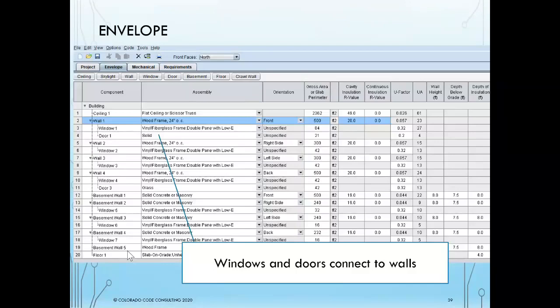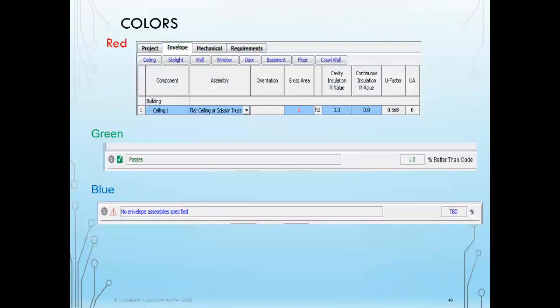And I could put in 30 wall types. If I've got 30 different types of wall construction, I can put in 30 different types of walls. Same with basement walls, same with roofs, same with floors. As many as they've got, they can put them in. That's a very good question. Again, when you get blue, it's just like we can't calculate anything because you haven't entered any information. And so it does a pretty good job of saying, hey, you've made a mistake somewhere. Okay?